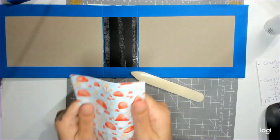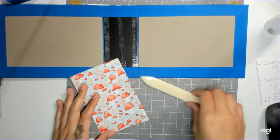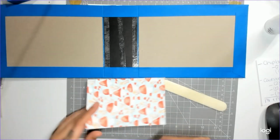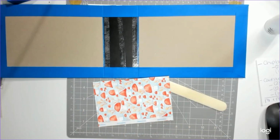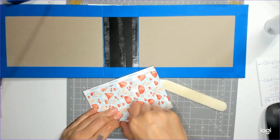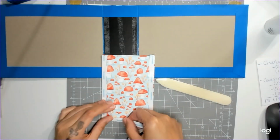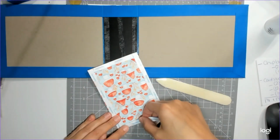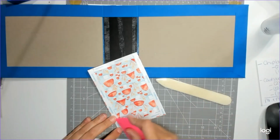I have a love-hate relationship with covering spines. I really do. I change the way I cover my spines probably every time I do a video or an album or advent calendar book, a box book. I don't know which way I like better or worse or indifferent. Today I'm going to tape the perimeter with tape and I'm going to use glue on the rest.